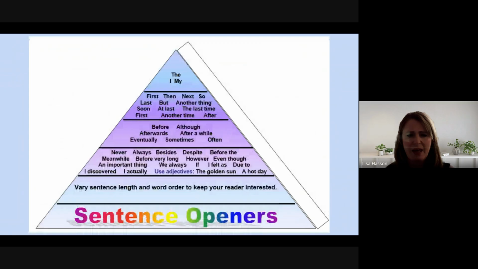And then finally, you want to be thinking carefully about your sentence openers. You don't want to be using just the and I and my to begin each sentence or each paragraph. You want to be varying those for effect. So again, have a little look at options for that. Maybe starting with adverbials, fronted adverbials is a nice way of doing that.